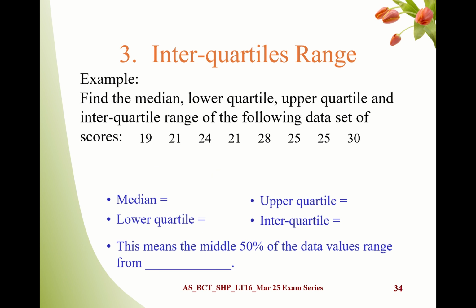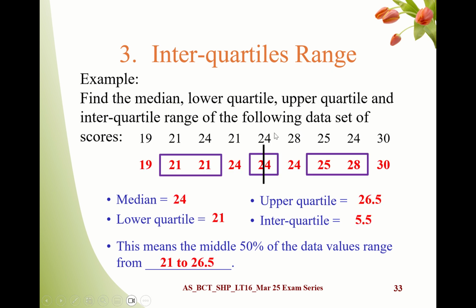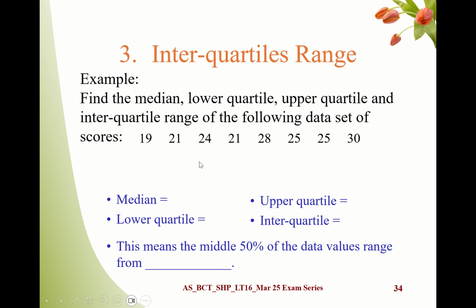All right, this is another example. Rearrange. So now you have 8 numbers. 1, 2, 3, 4, 5, 6, 7, 8. Yes. So now there is no distinct median really, unlike the earlier example where 24 is your distinct median. Because it's even number, the median will be the average of the middle two numbers.